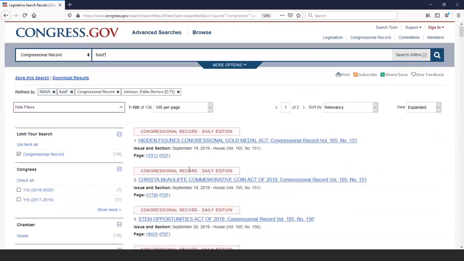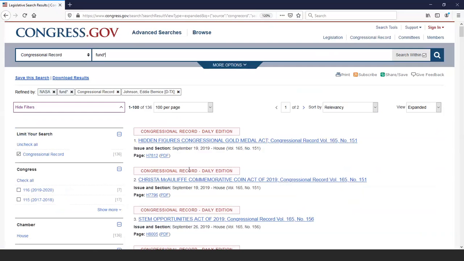And you'll see that's taken us from well over 3,000 down to 136. So these are the 136 results for comments or statements made by Representative Eddie Bernice Johnson regarding NASA that also have the keyword fund or funds, funded, funding, etc.